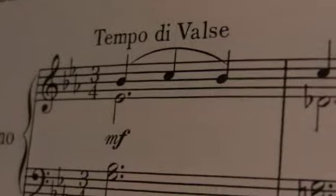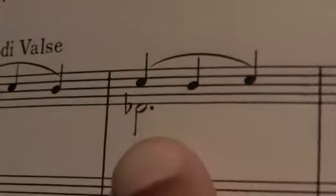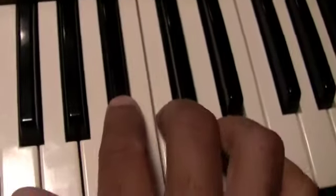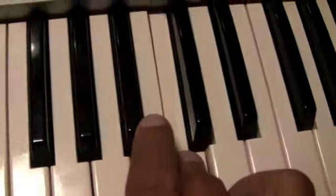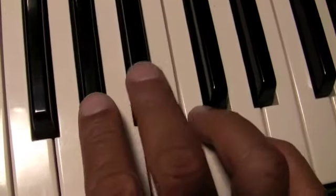All right? So the first thing I'm going to do is I see my notes here. I got a B flat, C, B flat, C, B flat, C. I'm going to go ahead and transpose that to the keyboard, and I'll go ahead and read it. And that's really just how that goes. I'll read each note one at a time and play it in the key signature and the time signature.